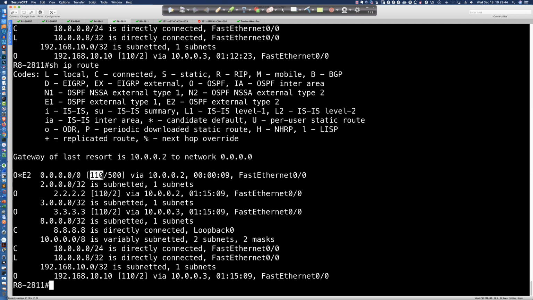Again, the administrative distance for OSPF is 110. And that is not going to change in this scenario. And it's an OE2, which means it's an external type 2. It's coming from another routing protocol, specifically the static routing protocol into OSPF. So OSPF is going to treat it as external, and by default, it's a type 2, meaning that this value 500 will always be the value, it'll always be the cost for that route because it's an OE2. So let's come back over here to router 2.